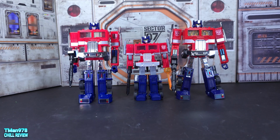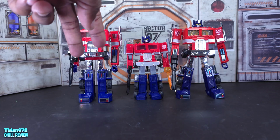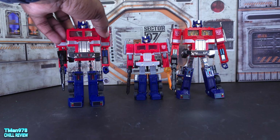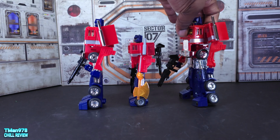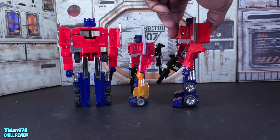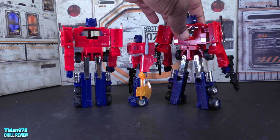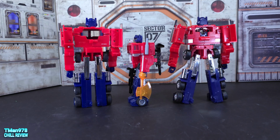Here is the G1 reissue and the Missing Link. As you can see, both of them are rocking far more paint. These two both, he has like metal toes, and like I said, the chest right here is metal. But from the side profile, you see that they do have the little panels on the side of the arm. And the original had like this little flap on the butt. This one kind of replicated that a little bit, and it has a hole in the back. This one has a hole in it, but he has the optional matrix chamber in there.